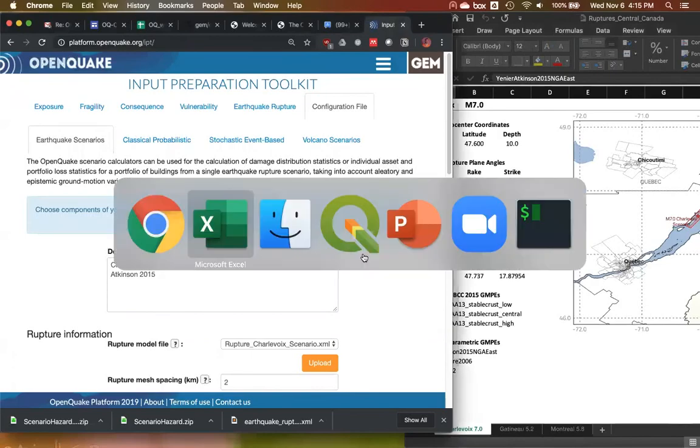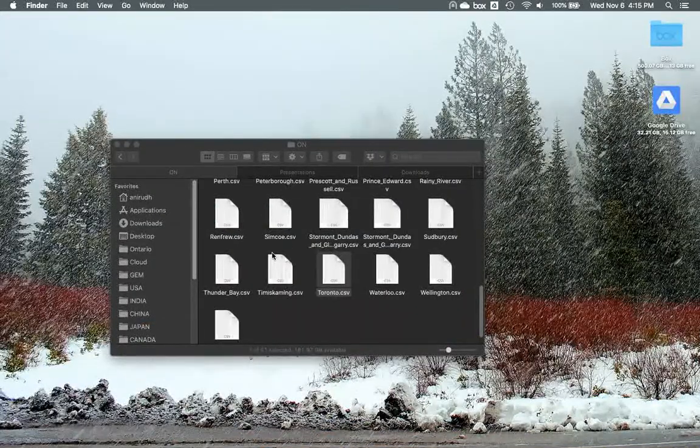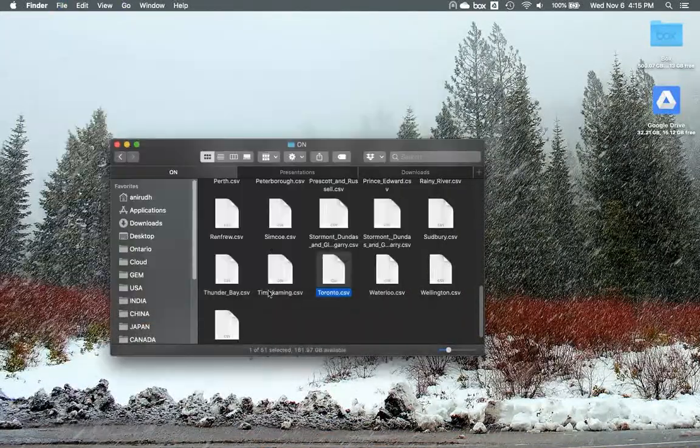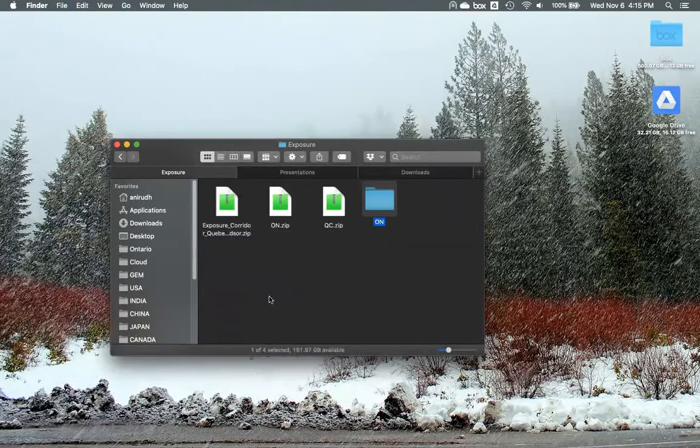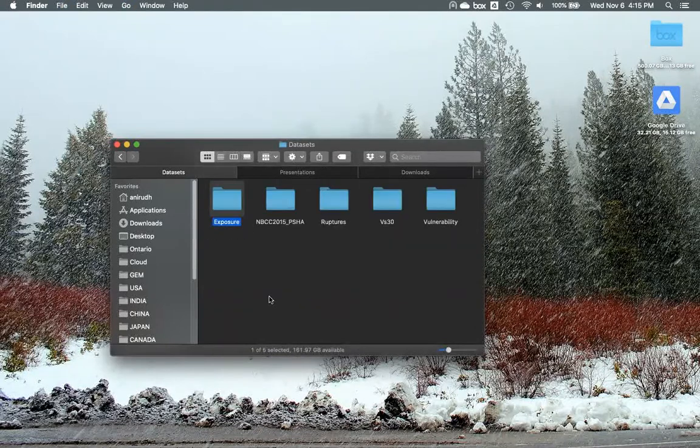Similarly, there are fragility and vulnerability files that we've provided you already for today's exercises, but again, like some of you might be structural engineers, you might be interested in creating your own fragility or vulnerability functions for building types that are specific to Ontario or Quebec. You might be interested in looking at the risk modelers toolkit, which won't be part of this workshop.